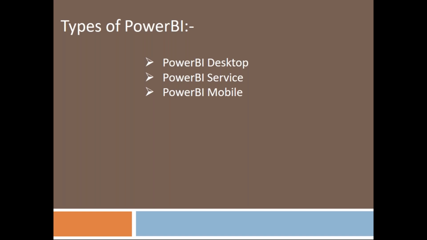So in Power BI Service you can also create visualizations and share reports with your friends. And Power BI Mobile is the Android version. So whatever you have developed in Power BI Desktop, you can access the same thing in Power BI Mobile by logging into your Microsoft account. So this is the basics, or you can say the introduction, of Power BI.